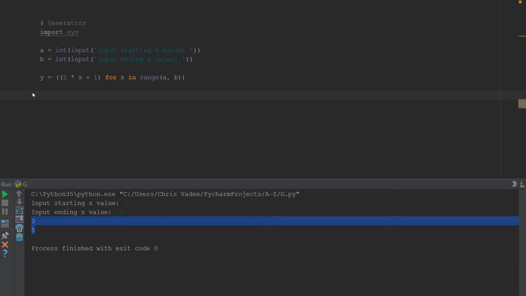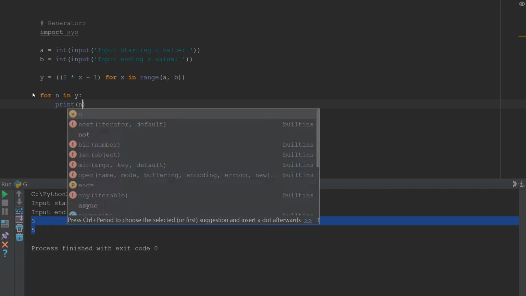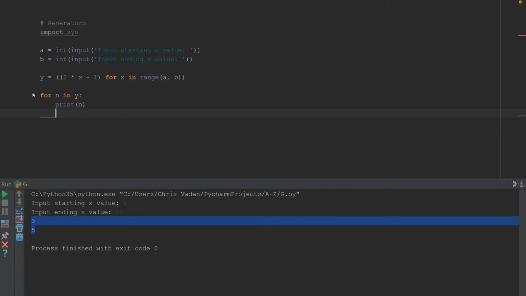I'll show you how that works in a little bit. Let's just do that actually. Let's do for n in y, print n. Let's see what happens.